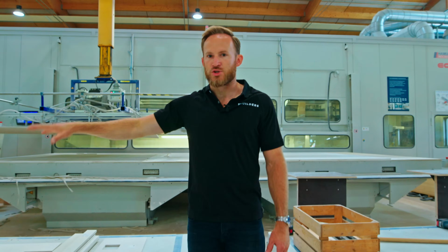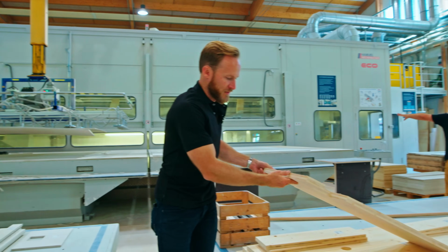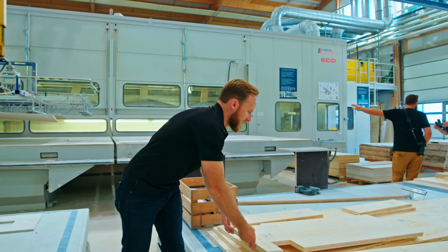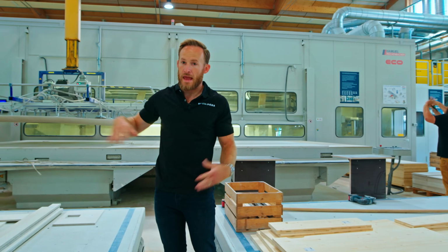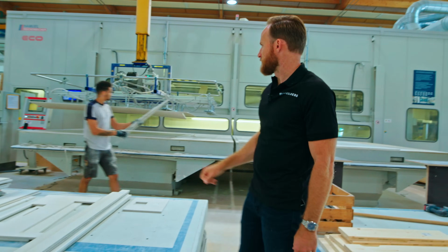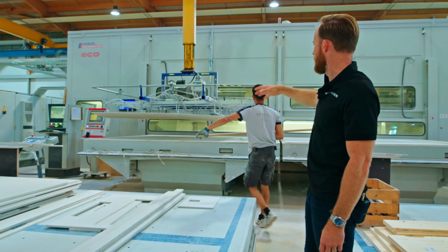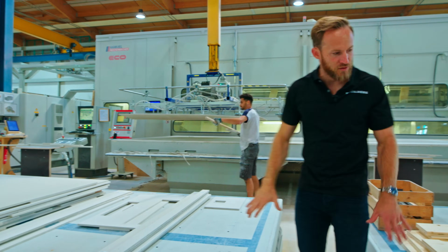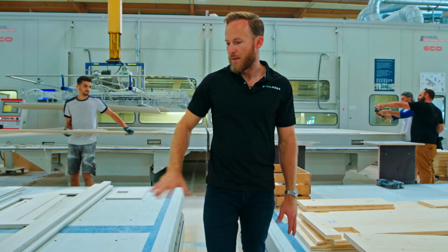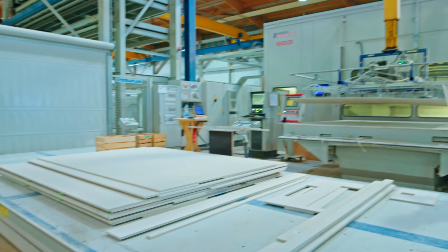So whether it is a gypsum board or even a wood panel, which is essentially like a CLT panel, cross-laminated timber, and all of this might be used for the exterior or the interior, same thing with the gypsum. But they're gonna use these cranes, you're gonna see these cranes kind of everywhere with these suction cups, and that material is gonna be picked up and then loaded in here. And then again, you're seeing that it's back on one of the highway platforms, and this is gonna pull into there and then bring it to the future panels that we'll see later on in the process.